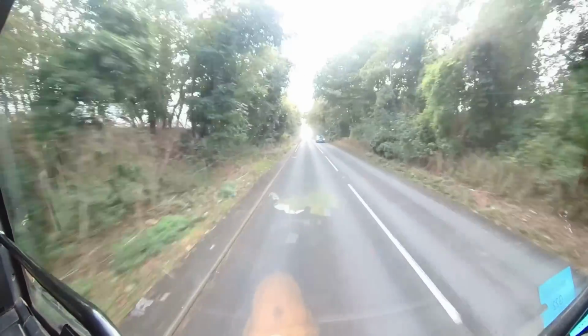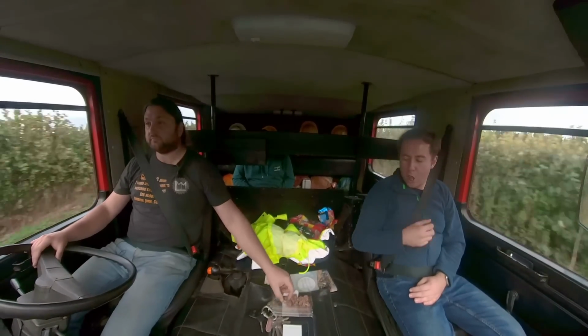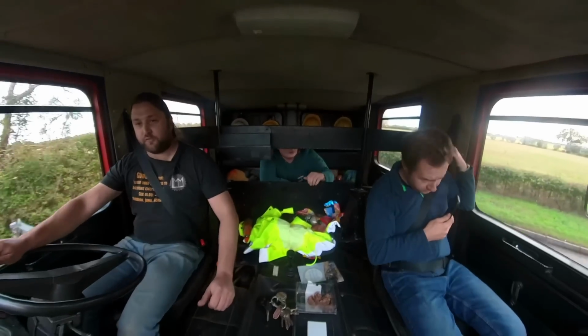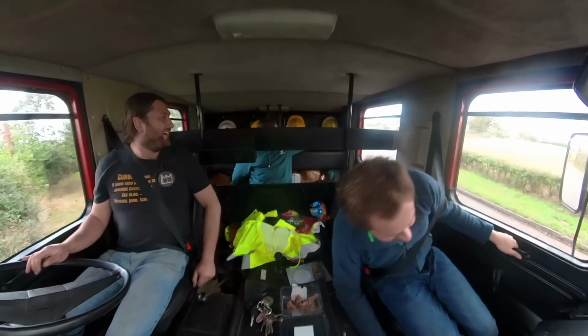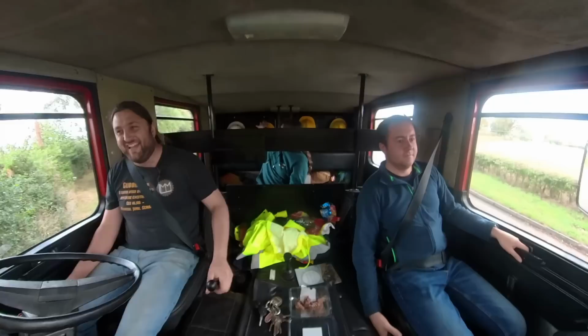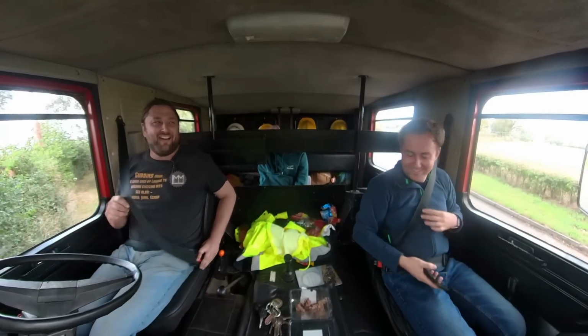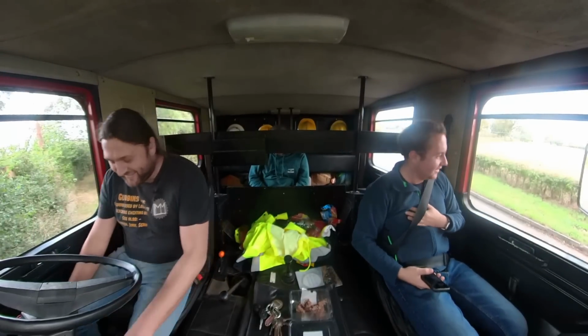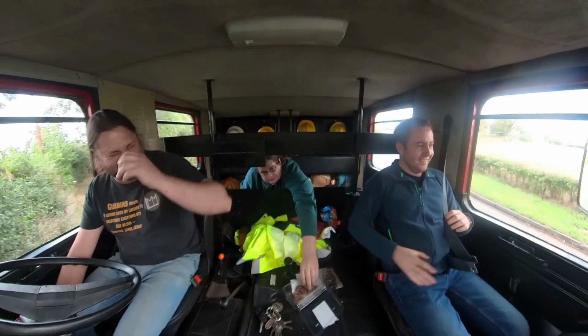And of course, what would a road trip be without the obligatory road trip snacks? And then I had a wonderful idea to pull over and get a drive-by shot, and in the process, almost broke everybody's spines. Oh my god! Hold on, let me just save your helmet. Well, that was on. Oh, God. What? My ribs. Sorry, lads.